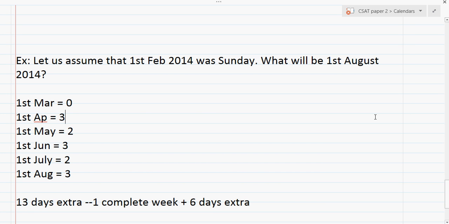I'm sure in your childhood you have seen those key rings which predict the entire calendar and all that stuff. So basically they work on this principle only, that the number of days in a year are fixed and number of weeks in a year are fixed, and likewise they developed a chart of all the years, right? Because it's again circular. If you see, it's circular.